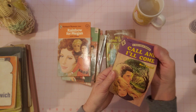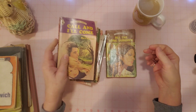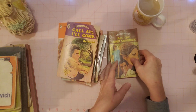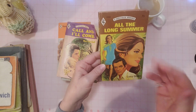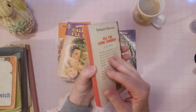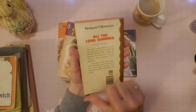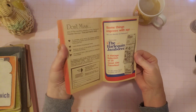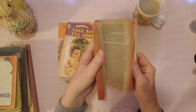They're not worth anything. That one's turned over. So I was like, well, I don't know. I might still put them in my shop just to sell the books. But I thought, I wonder if anyone's ever made a journal out of these, because I just love the retro pictures here. And, you know, it's just text inside. Here's the back cover. And there's an advertisement. Oh, for these books. That's funny.